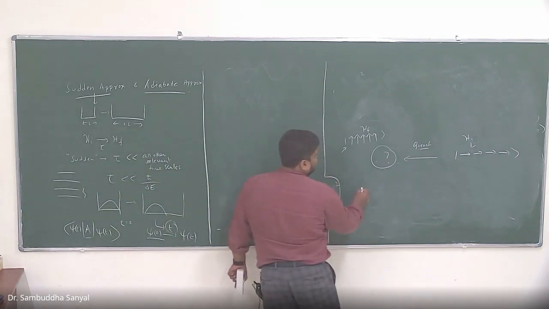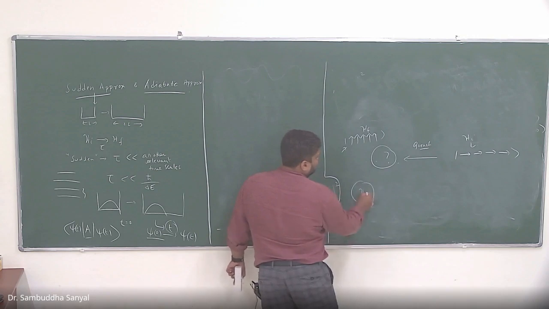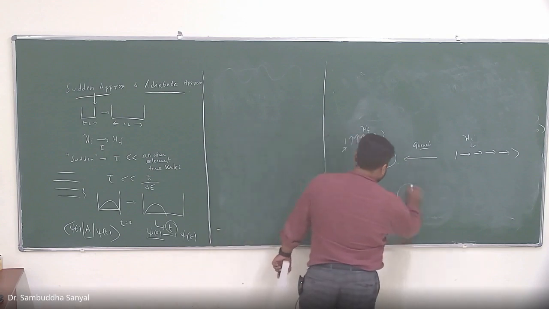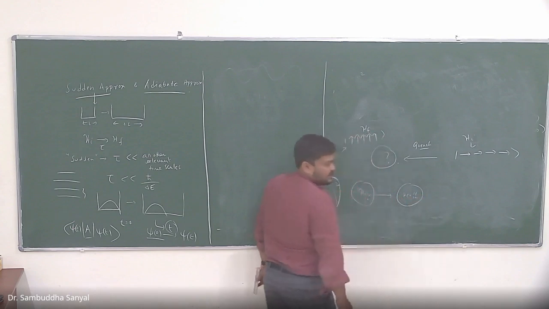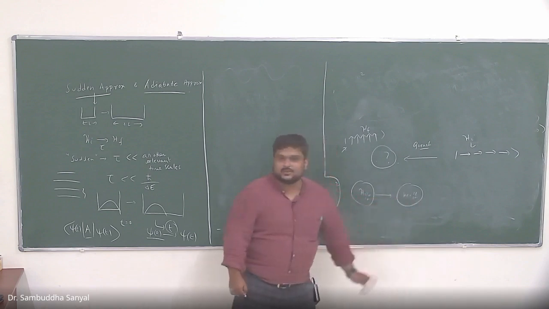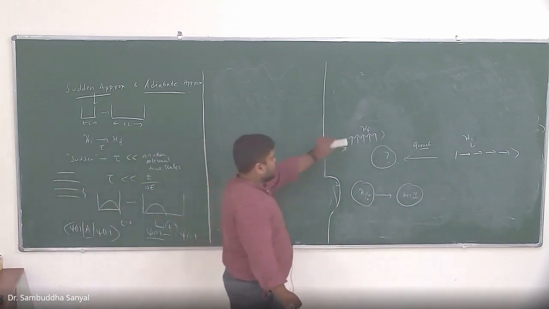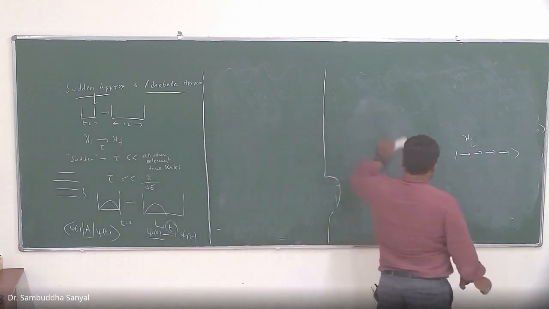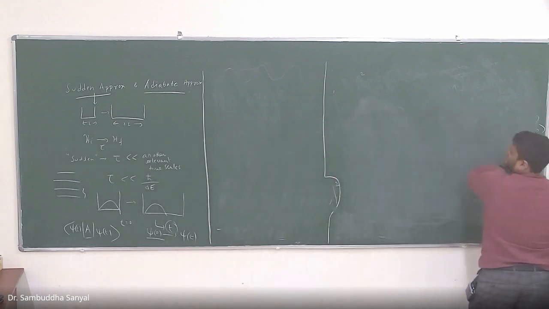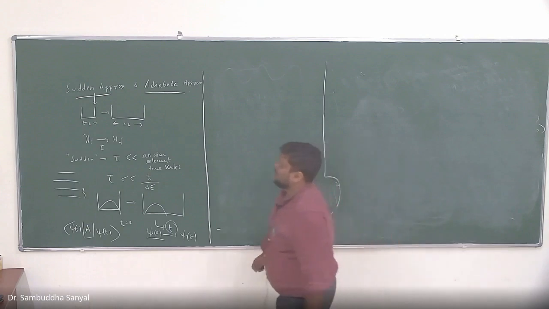What I said is my initial state is this hydrogen atom with two neutrons and one proton. I suddenly quench it to another helium atom, which has two protons and one neutron. Right. So how much overlap do I have between these two wave functions? That was the problem we just did. They are prototype problems, but very different and very interesting in many different contexts.